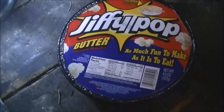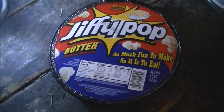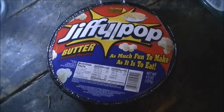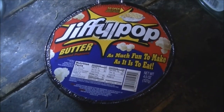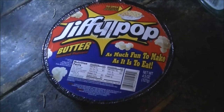Today, Captain Microwave is going to be attempting to do something that you're not supposed to do. Cook Jiffy Pop in a microwave. It says right on the warnings, do not cook in the microwave. Challenge accepted.